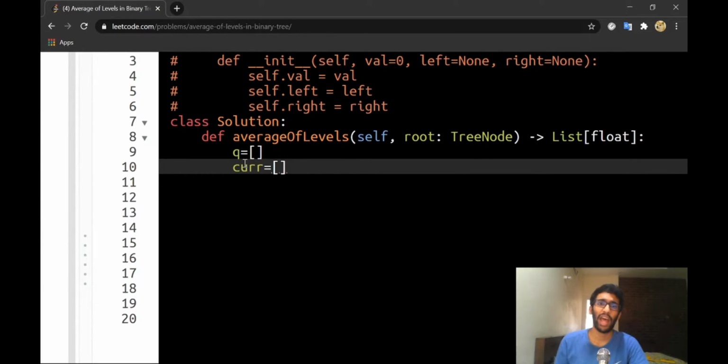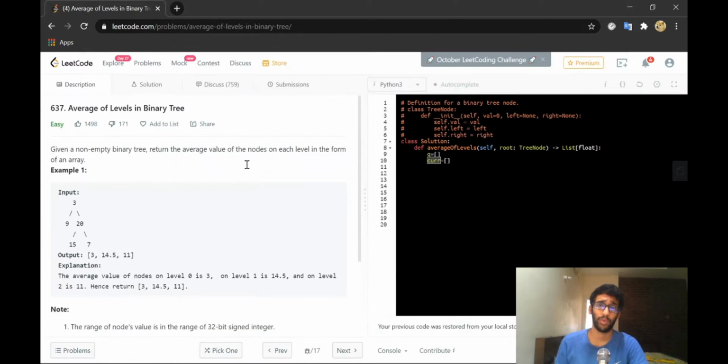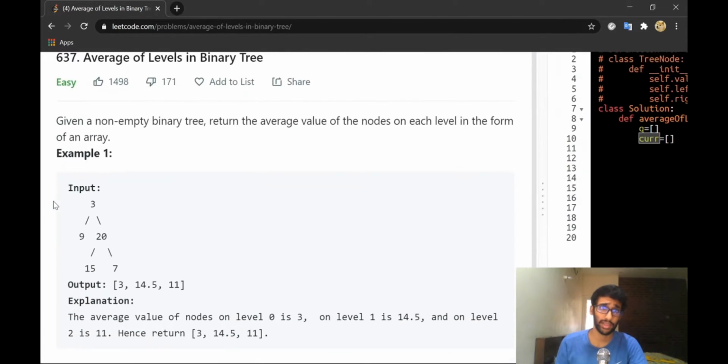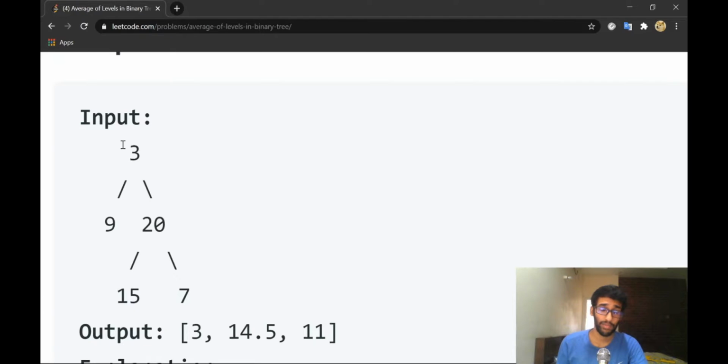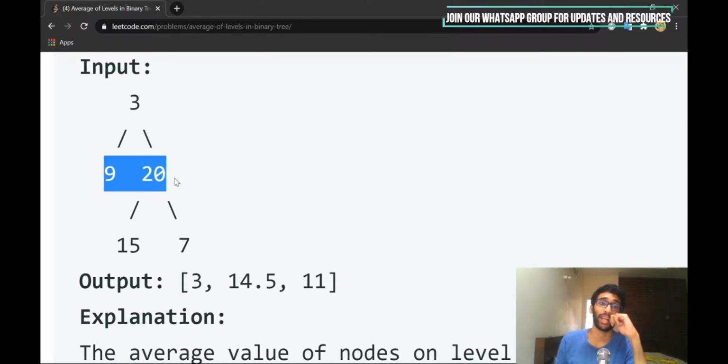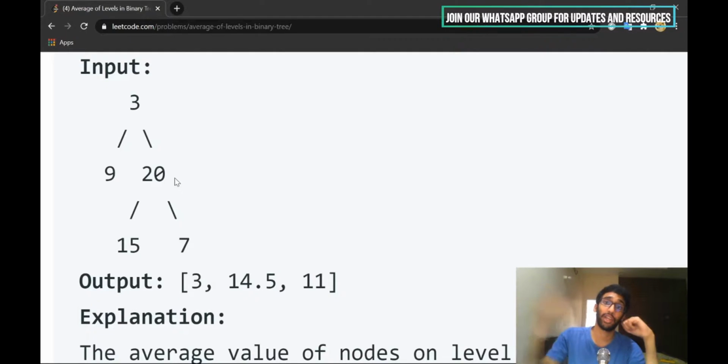So why do we have this list called cur? Well, the reason is what we're going to do with the cur list is we're going to traverse one level at a time. Initially the cur list will just have the first level element, which is just 3, and in the next iteration we're going to make the cur level empty and add the next elements, which are 9 and 20, and we're going to add the cur level back to the queue itself.